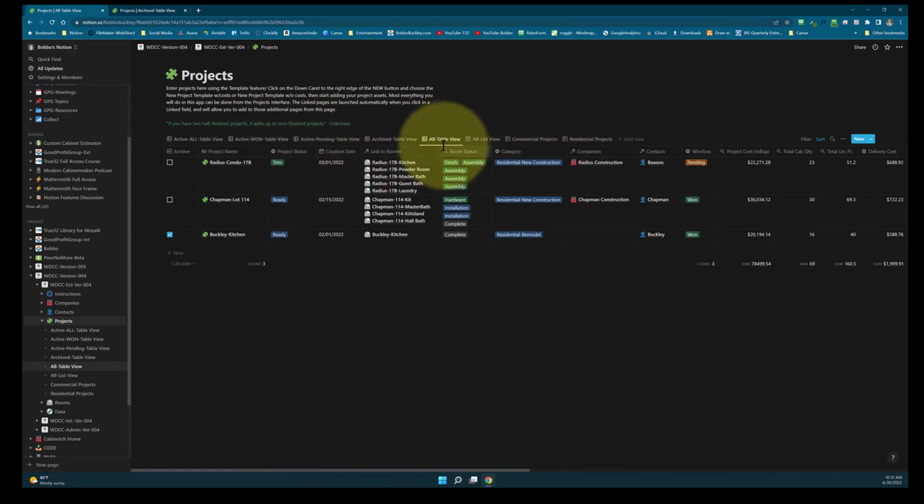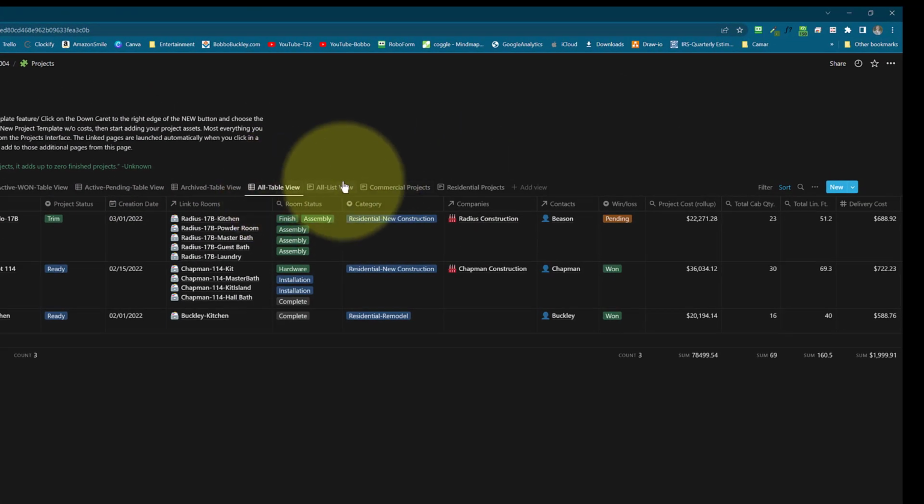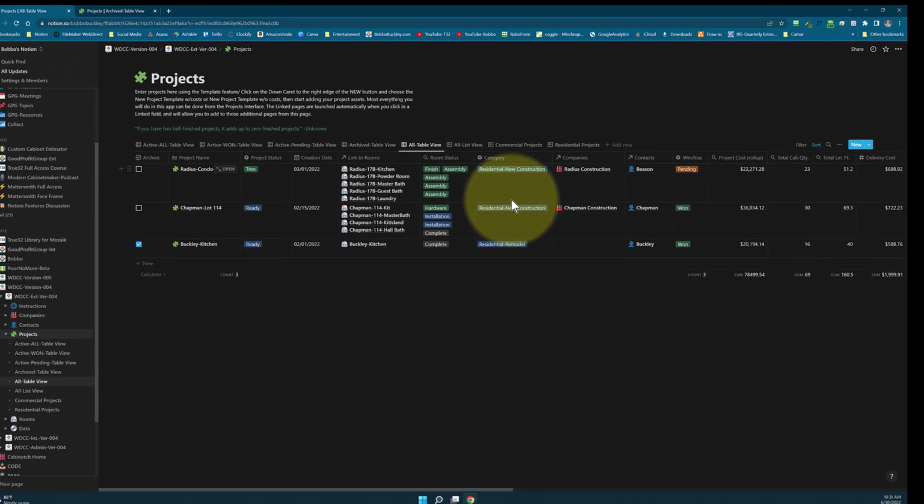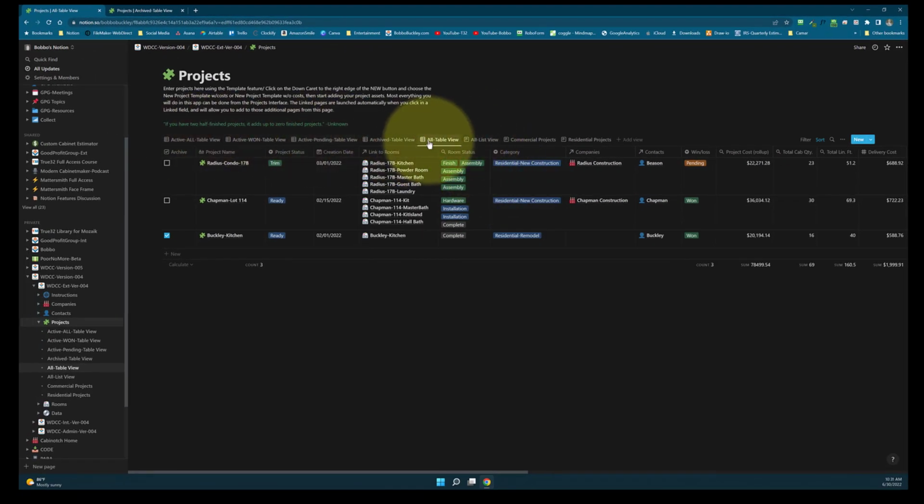One quick recommendation I'll make is if you want a new view, don't come over here and say add a view and start with a blank screen and have to start from scratch and have every field that's available and not in any particular order. Pick a view that's similar to what you want and then click on that view, and you have the option to duplicate that view. Then once you've duplicated it, you can rename it and change your sorts or your filters or whatever you want to change about it and give it a name that's appropriate for that. But you can have as many of these views as you want.